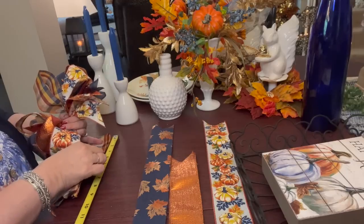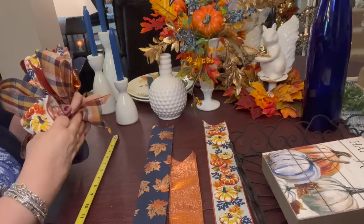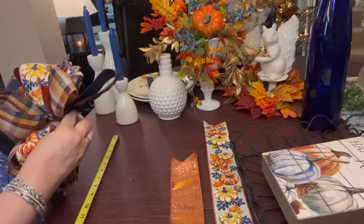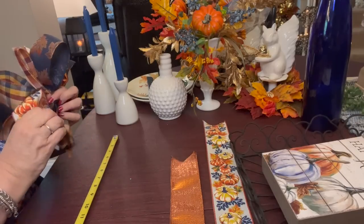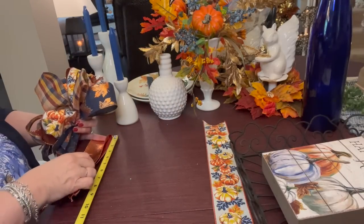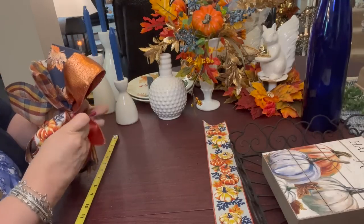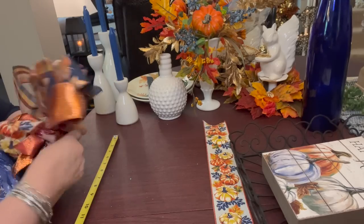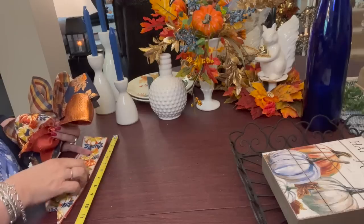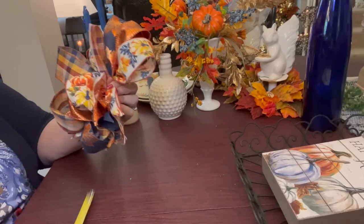We've got one more time through the pattern — six inches — and we're going to point all of these loops up from center. Remember my decor this year: the last few years I've done blue and white and burnt orange, and this year I'm doing more of a harvest design but accenting with blue in all of the harvest colors. I am loving how it's turning out. I feel like I've come home again to my harvest colors — they are what I prefer most definitely at this time of year. Four up, four down, four up.